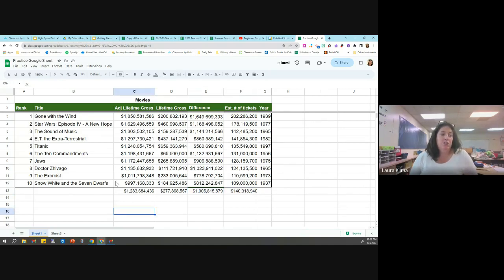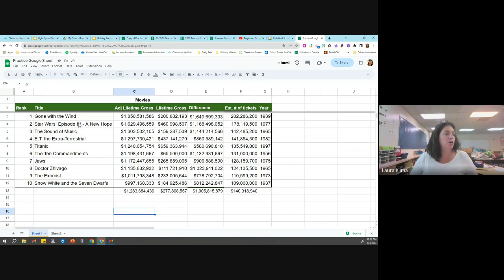Something else that I like to do in my grade books, or as we are comparing data as a team, is I like to look at it visually. So I might insert a graph of information. I can make a chart. We can go to that insert graph, or in the quick access bar, we're going to see a picture of a chart right there. And that would be what we want to have.